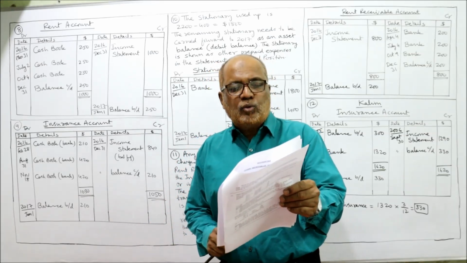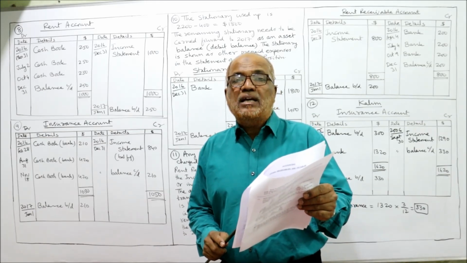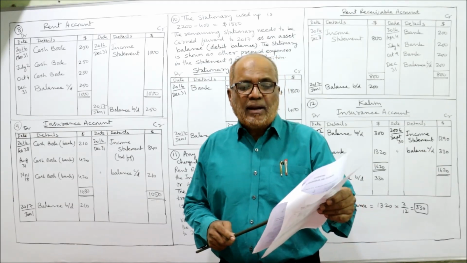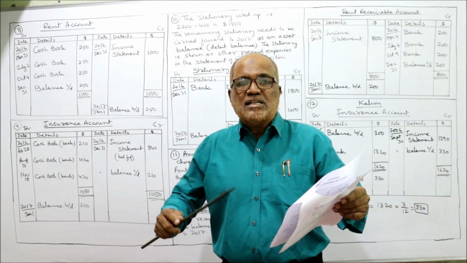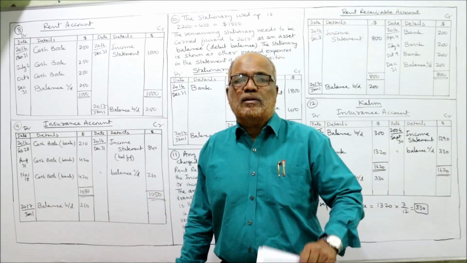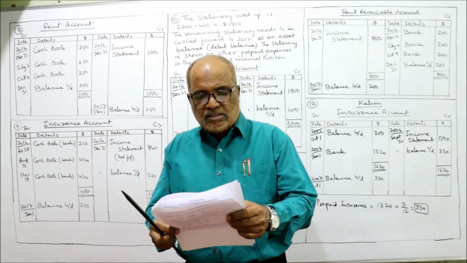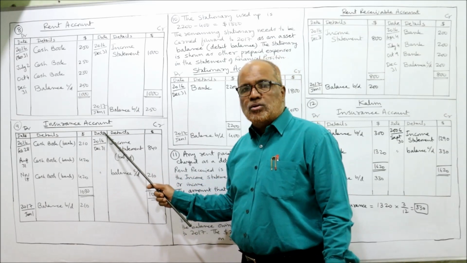The fourth installment of $210 is due on 31st December, but it is paid on 18th November. Before December itself, on November 18th, $420 is paid. That means the business has paid more insurance than needed. That is prepaid insurance, insurance paid in advance. Prepare the insurance account. So this is the insurance account.